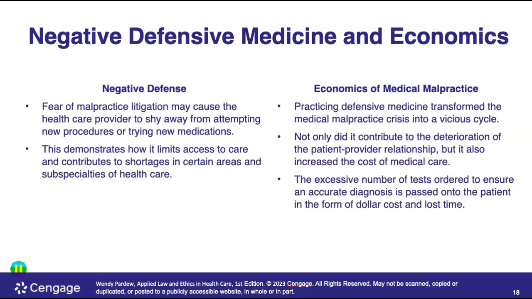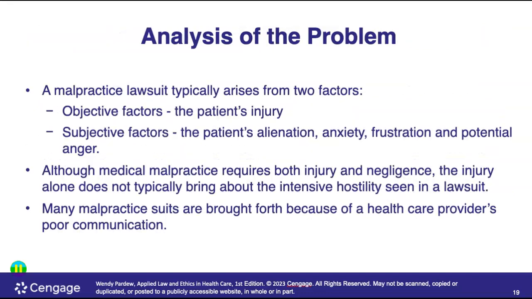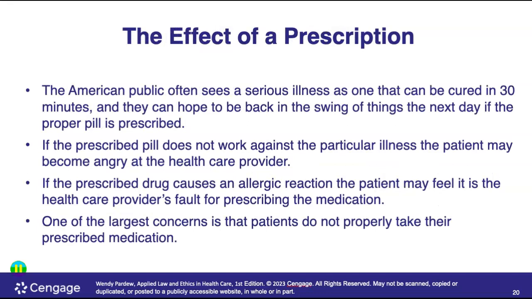We're not going to talk a lot about negative defense and economics of medical malpractice, but there are economics, right? It can impact the practice in a negative way financially. We're not going to talk about these two things, but it's important to read the effect of prescriptions. There are a lot of serious illnesses that come out of prescribed medication, especially when we're talking about narcotics in the past. And I assume that quite a few of you are going to do your paper on something similar to this.